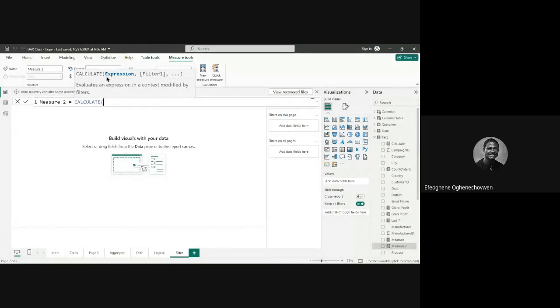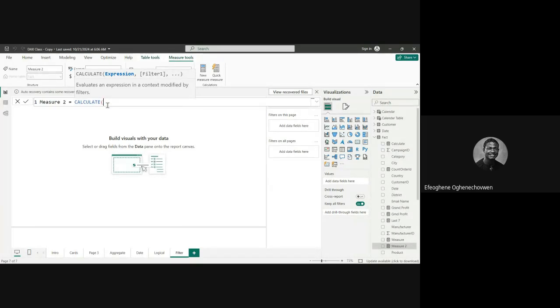If you take a look at the definition of the calculate function, it says it evaluates an expression in a context modified by filters. So remember, I started with DAX expression, the way Power BI evaluates functions, the row context and the filter context.